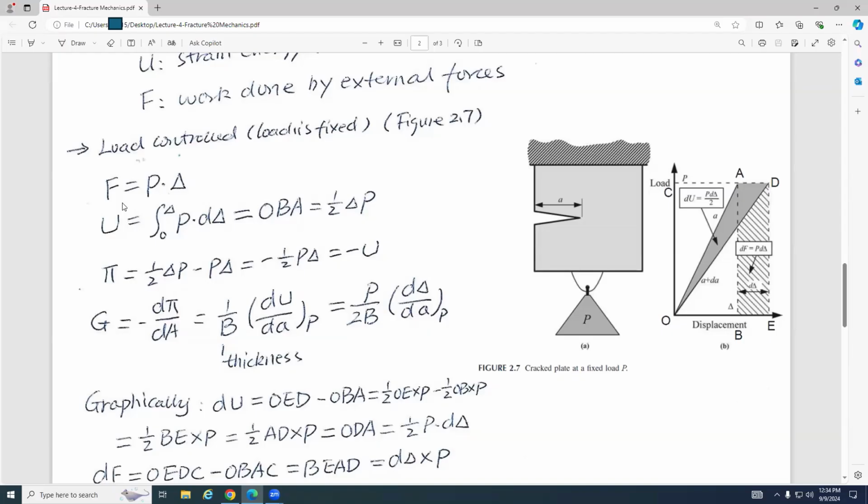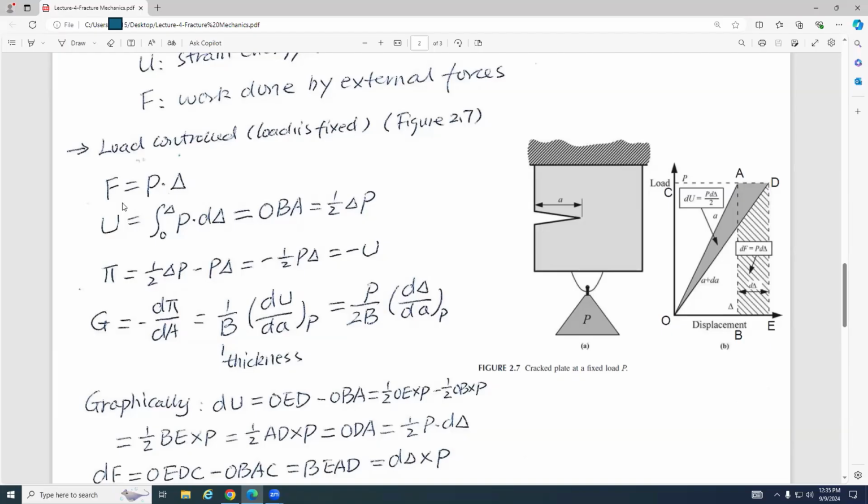Bobby? So the work is twice the strain energy? You are right. For this case, it is. So look at it here, okay? So look at this graphic. The graphic, as I said, for this one, my load is constant. And what I want to see is how the displacement is dependent upon the load and the crack length. You can see here, displacement, so this is a load. You can see at this point, this line, okay? So this line is for the crack length a. For crack length a, I have this straight line.